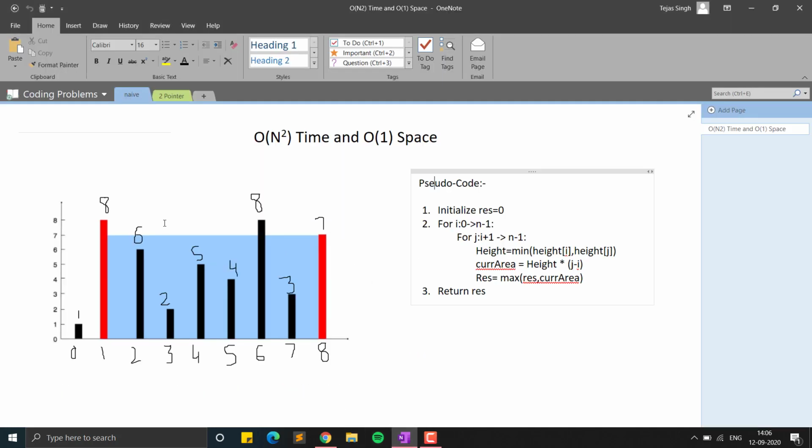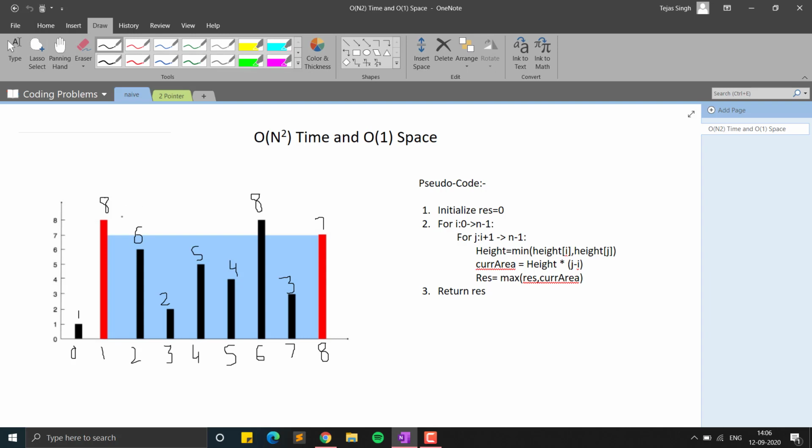The first approach that comes to your mind when the interviewer asks you this question is the brute force approach. Let me explain. I've written the values of these. This 8 is the y value of a coordinate. These are y coordinates, that means their heights, and these are their indices, or you can say their x coordinates, or the width. Using this we will calculate the width.